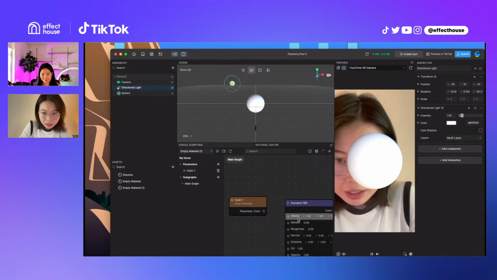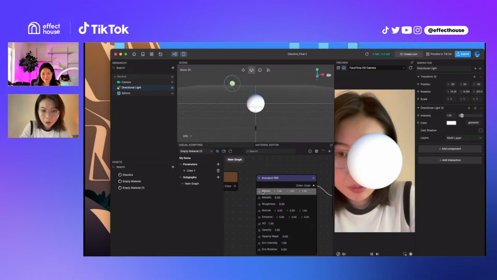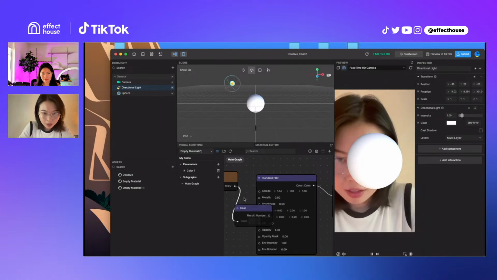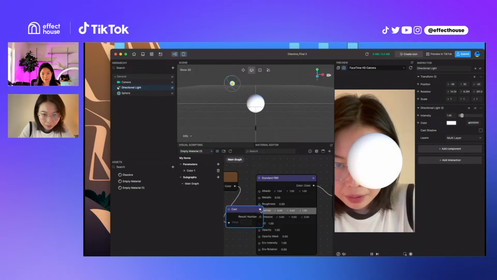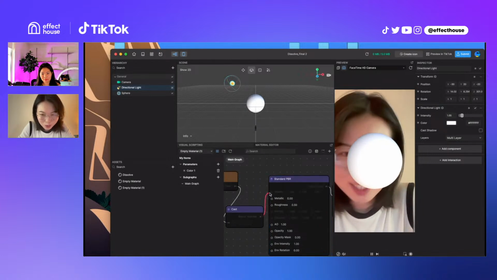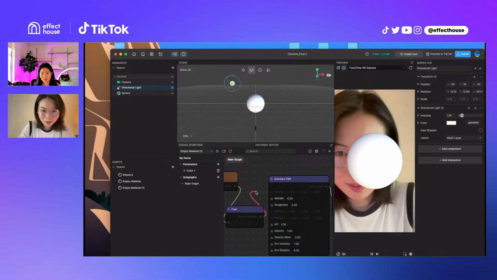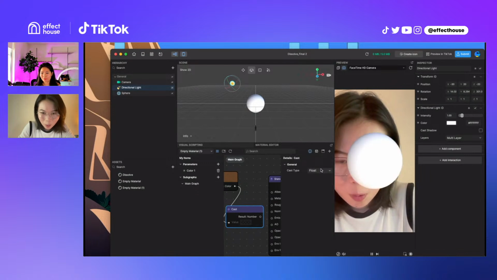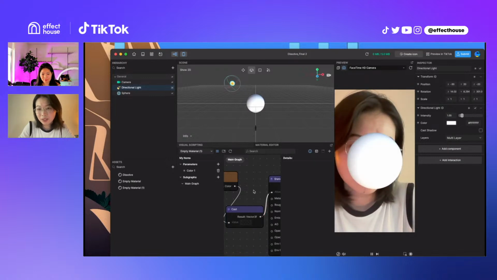And so because albedo only accepts data with XYZ format, which is a vector 3, what we need to do is use a cast node, which we will output it. And you may notice you still cannot link it. Actually, because the cast also has its own type. So let's say we want a vector 3. Now it will output it to albedo right now.